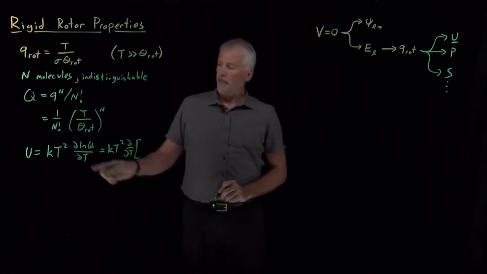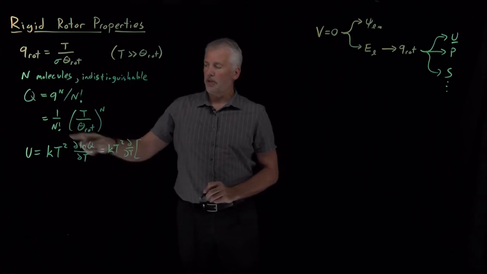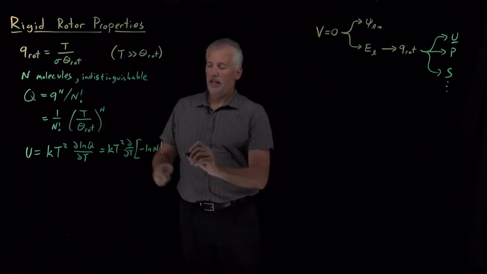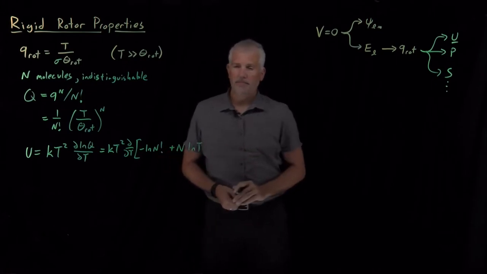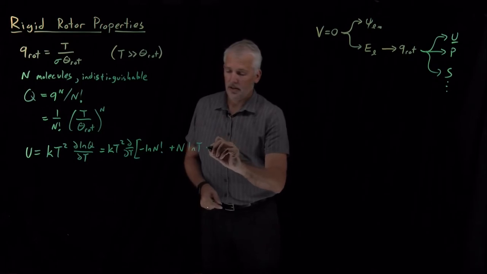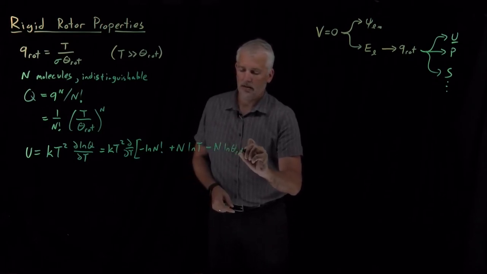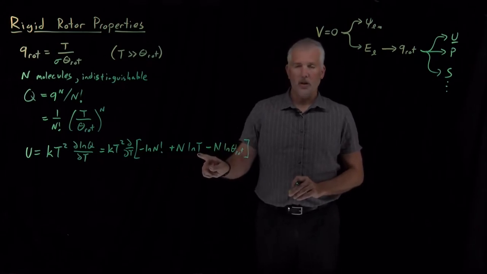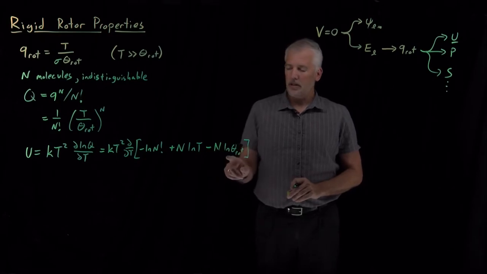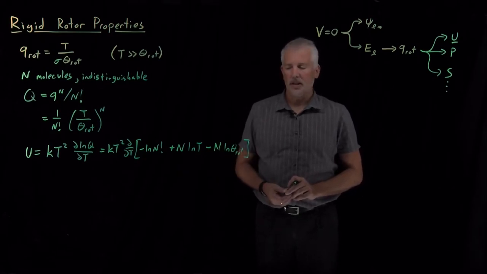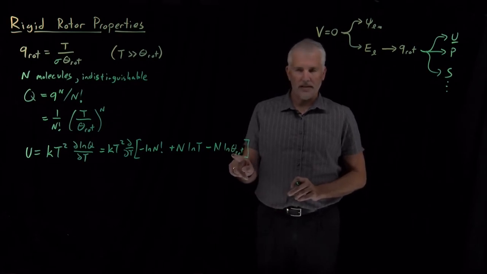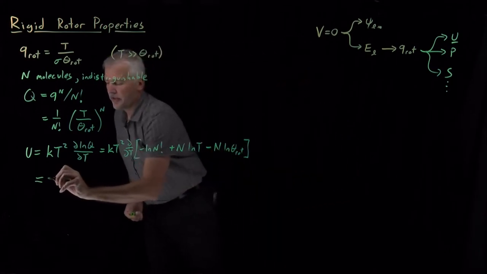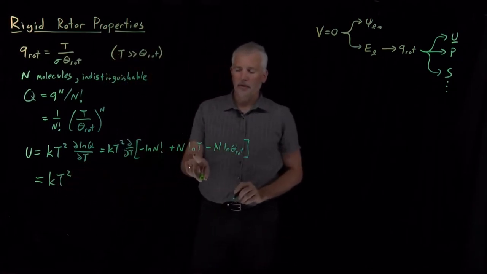Log q is the product of multiple terms raised to some powers. Log of this partition function, log of 1 over N factorial is minus log of N factorial. Log of T to the N is N log T. Log of 1 over theta to the N is minus N log theta. So, I need the temperature derivative of everything here in brackets. There are not many temperatures here. Only the log T involves the temperature. All the other terms don't involve T. Theta rotational is called a temperature, but that's just a constant. That's a number that describes an individual molecule. So the derivative of that constant is 0. The derivative of N with respect to T is 0. The derivative of everything but this log T is 0. So, this derivative is, I've got a kT squared out front, and then the temperature derivative of log T is 1 over T.